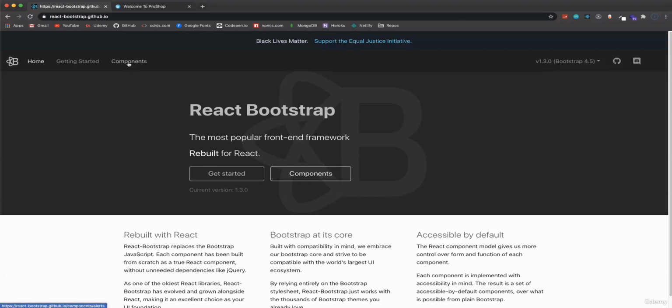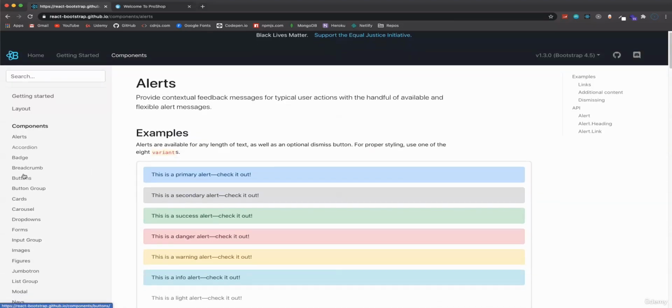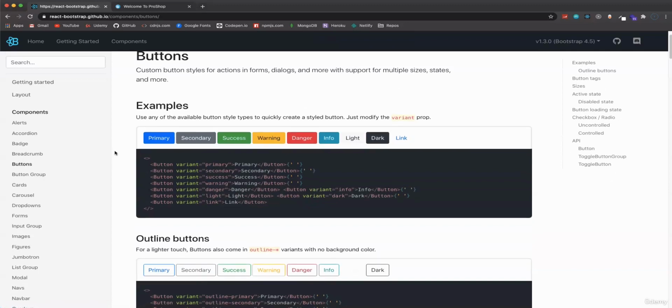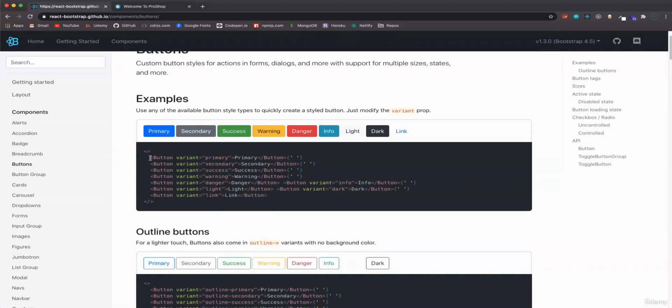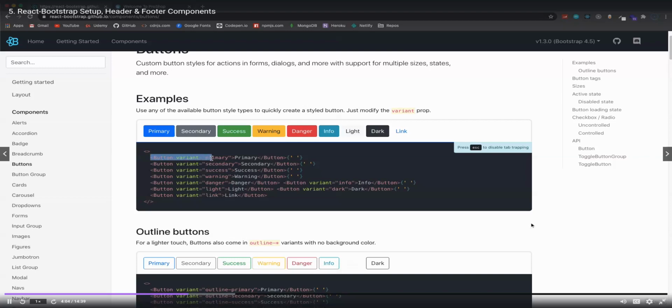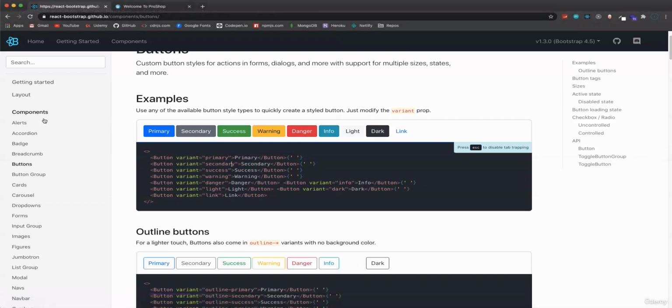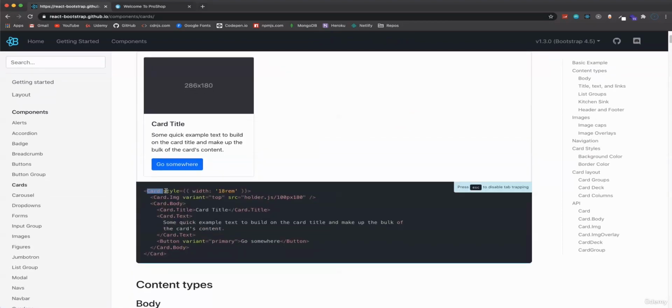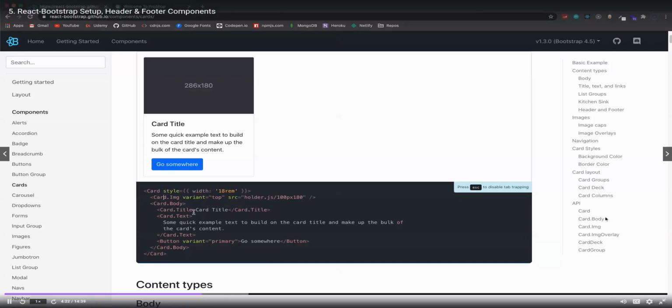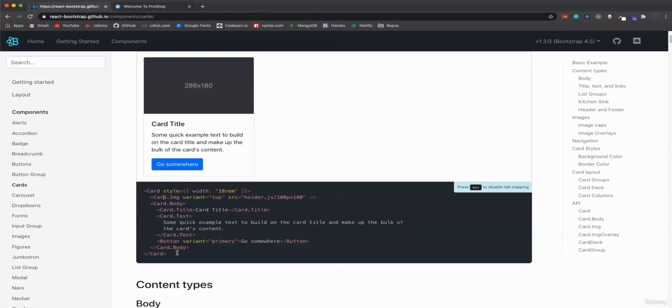So basically what this does, if we go to components and we take a look at, let's say, button, instead of using a div with the class of btn, we actually import Button as a React component and we use it that way. Okay, and different components take in different props, such as the variant. So if you want to change the look of it, change the color. There's cards. So if we look at cards, you have the card component, and then there's these kind of subcomponents like Card.Img, Card.Body, Card.Title, and you can construct your UI using these React Bootstrap components. So that's what I want to do. I'm going to use that.